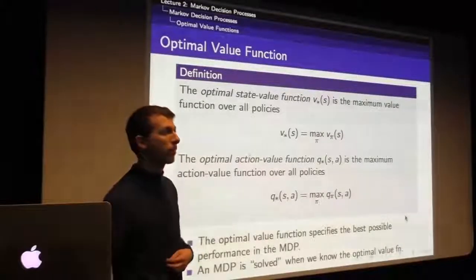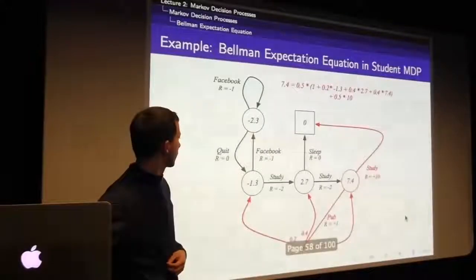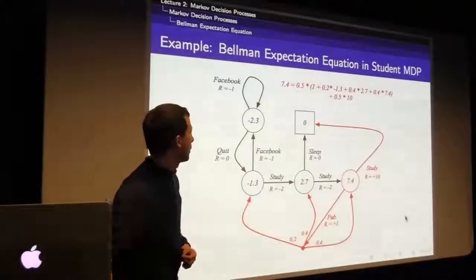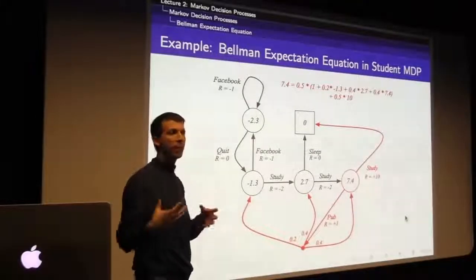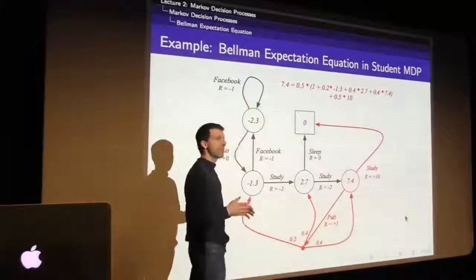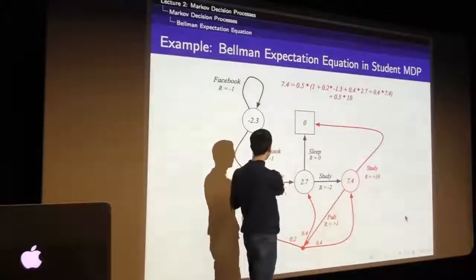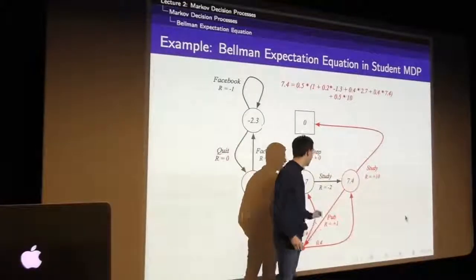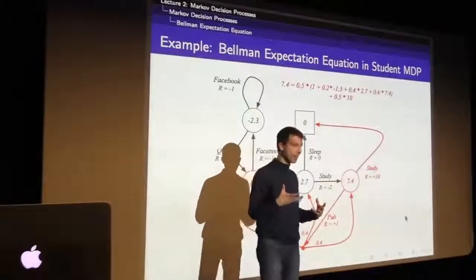Can you just explain again what happened to the state pub, which seemed to have turned into some other thing? It used to be a state, right? Yeah, so when we moved from the Markov reward process to the Markov decision process, we changed the definition of the problem. So pub used to be a state, now it's a decision that we're making. We're making these decisions of whether to go to the pub or whether to study. So it's actually a different problem that we're studying now.